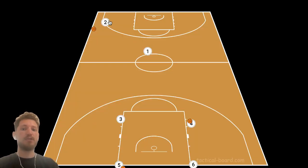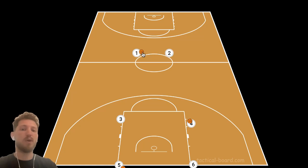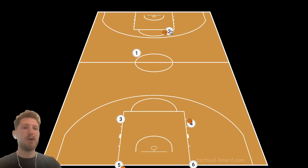Number 1 and number 2 could play one-on-one here, like say maybe a 10-second one-on-one or something like that. But I don't like to complicate things too much, especially with a drill this simple. The most I typically ever do in there is have number 1 wait around a little bit, number 2 cut, feed them the ball, like I said, so they can understand how to pass the ball ahead of somebody on the move so they can receive that basketball in their hand.